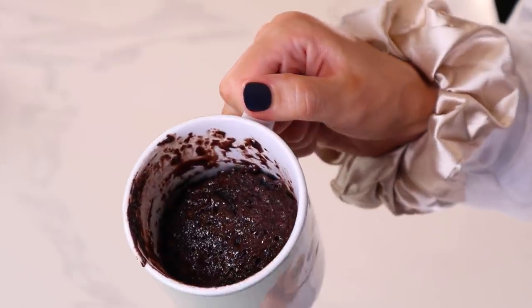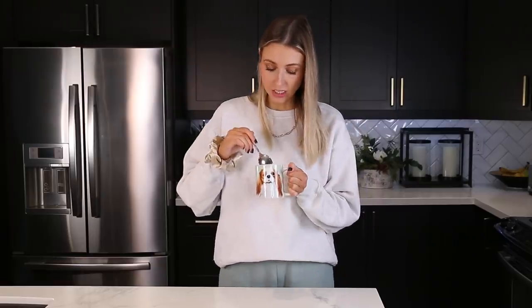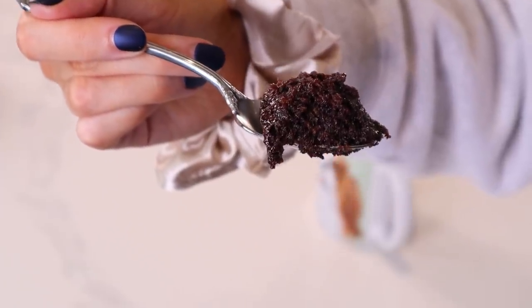All right, this one's done. Looks good. Smells nice and chocolatey, nice and brownie-y. Ooh, it's very hot. This thing with mug cakes, they'll get you. Looks a little bit on the fudgy side, but more of like a fudgy cakiness. Don't burn yourself, Rachel. Nope, still too hot. Just gonna sit here for the next 1,000 years and blow on my brownie.